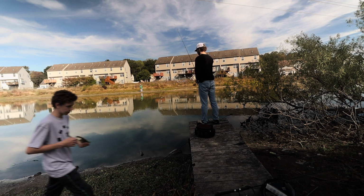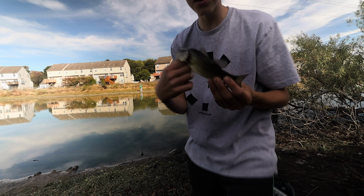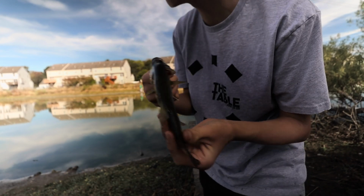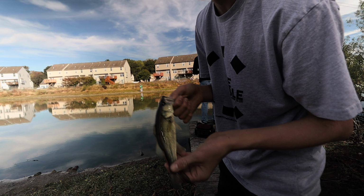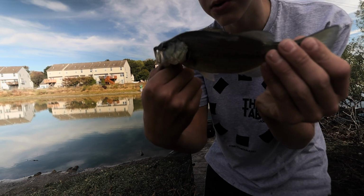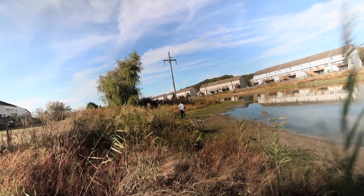As big as your own. I know. Guys, I wasn't in the frame, but I just caught this little tiny bass on the spinner, which is kind of cool because even though it's not a big bass or anything, I caught a fish on a lure that I most likely wouldn't have bought except if it was for this challenge. So I'm gonna let this guy go and hopefully catch a bigger one than this. We're gonna keep moving down here along the shore.